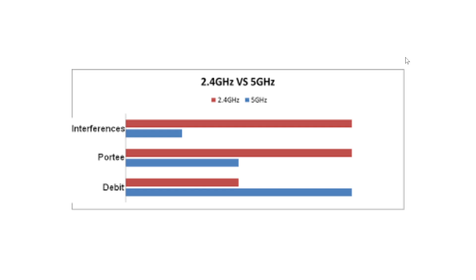The 2.4 and 5 gigahertz refer to the frequency range where the device connects, and it makes a huge difference which one you connect to. Sometimes you're not going to have a pleasant experience on 2.4, and the reason is that everything works on that range — it is an overcrowded frequency range right now. Depending where you live, especially in a big city, all the routers and devices around you can create an overcrowded 2.4 band, which shows up as connection problems. A lot of people find their laptops or phones disconnect all the time, and that's probably due to interference from this overcrowded band.